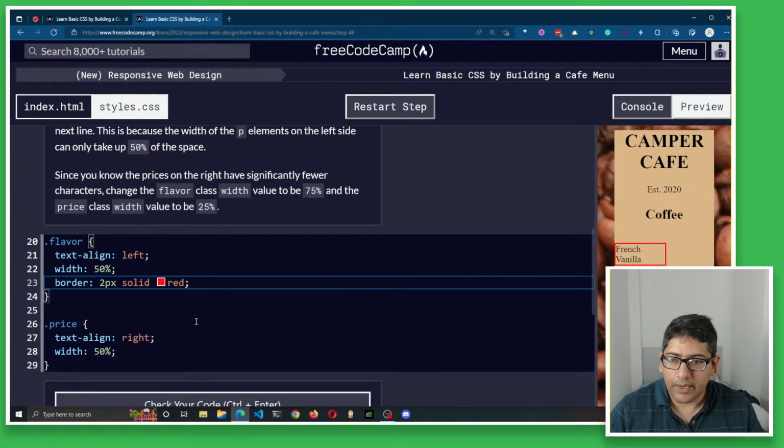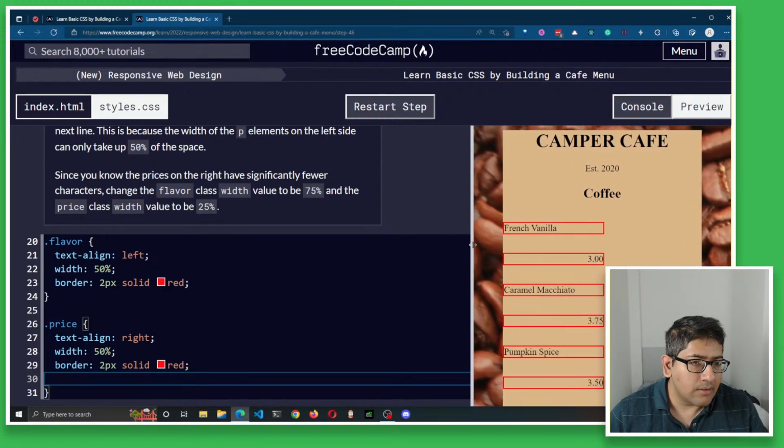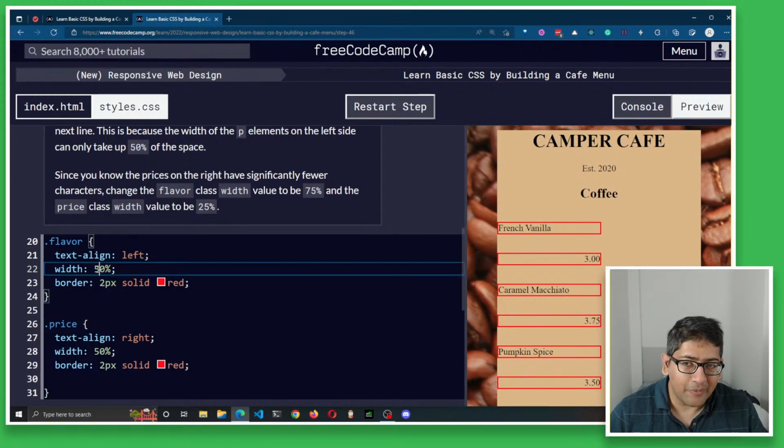Copy this and paste it here as well. Now both of these have 2 boxes around them, the same size. Again we have that 49%, 50% issue, so we will add 2 pixels.